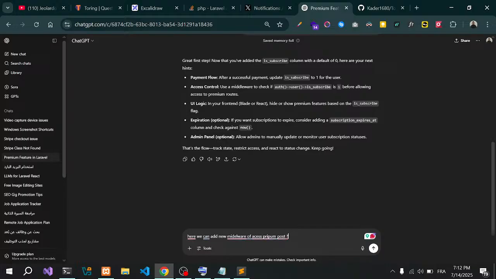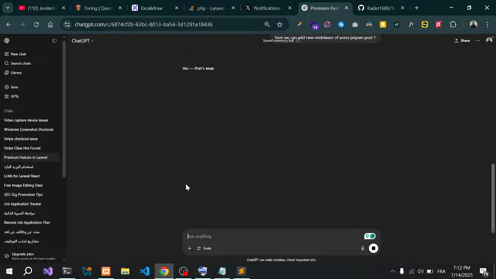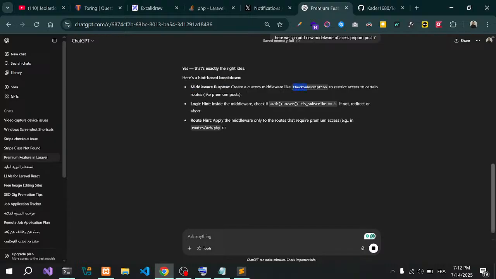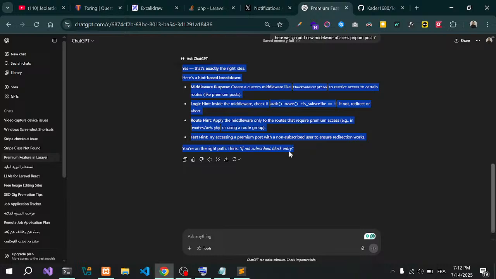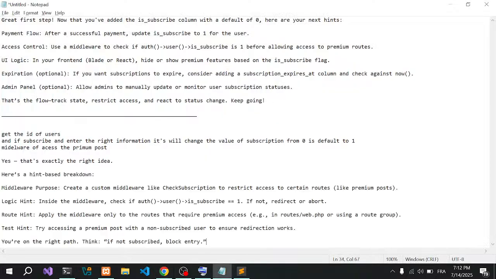Middleware proposed: check the subscription for the premium post. So let's bring this here and see what ChatGPT said.